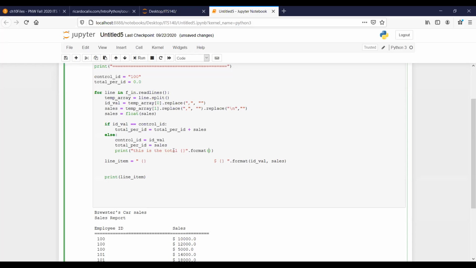And the input will be total per ID. Oh, actually, that needs to happen before I make the change. So it's going to be total per ID. And I'm going to move this one down.